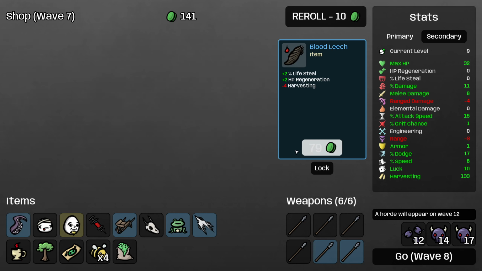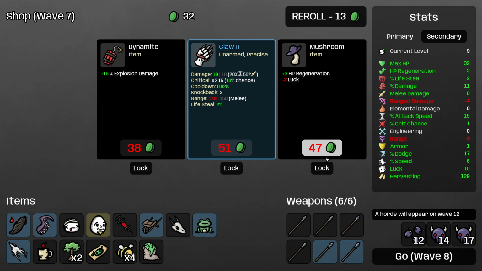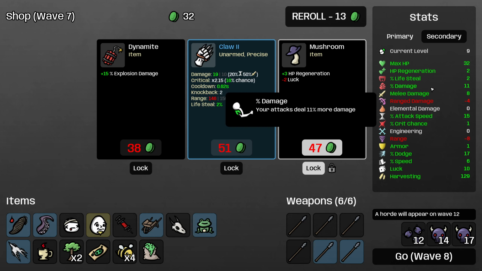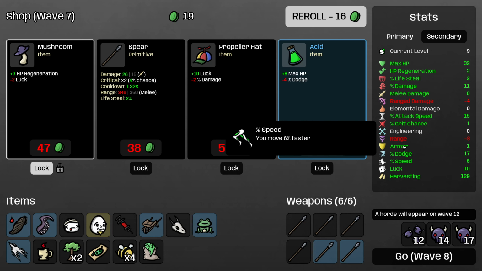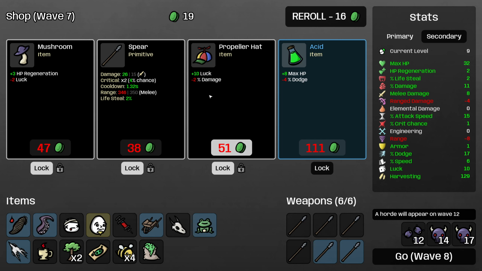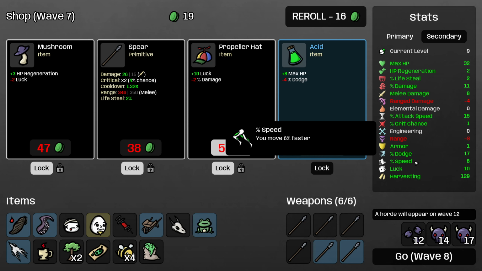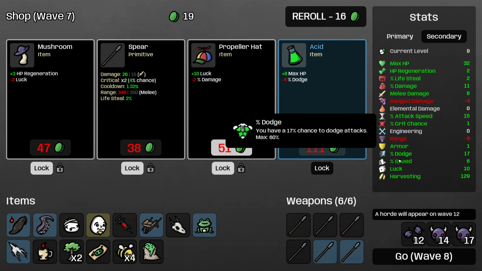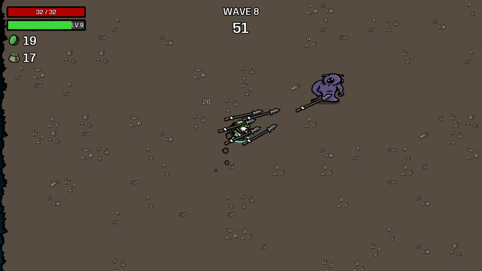I'm going to buy all of these, and then we get our free reroll, which is great. Another tree is excellent. Even though we want more luck, of course, I also really want to buy some regeneration. Any way we can stay at full health makes me much more likely to gain money from picking up fruits. Lock this spear, and lock this propeller hat. Acid, I think I'm not going to take. Even though we do want max HP, I think we can get that more cheaply, and I don't want to decrease my dodge except for items that are highly premium for us, because that's going to be a real component of our early defensive setup if we can get that just a little bit higher.